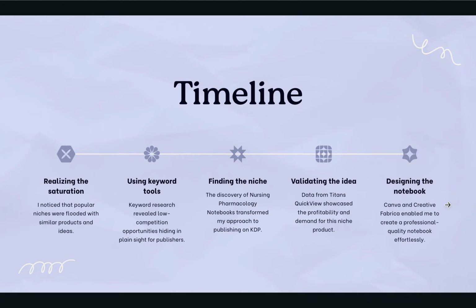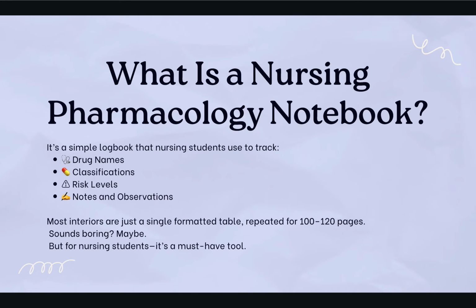The niche that we're talking about today is nursing pharmacology notebook, or pharmacology, depends on how you pronounce it. And it has wonderful results, and it has also a couple of different connecting long tail keywords. So this one, for example, that we're looking at right now, is a nursing pharmacology notebook blank, and it has a keyword niche score of 52 by Self-Publishing Titans Chrome extension, and it has also a keyword niche score of number 9 by Amazon Scout Pro, the highest on the scale when it comes to the keyword niche score.